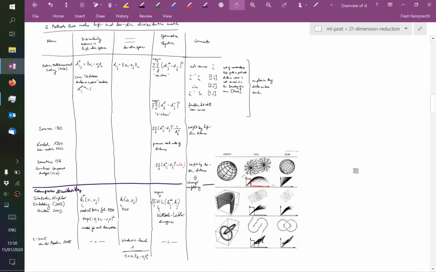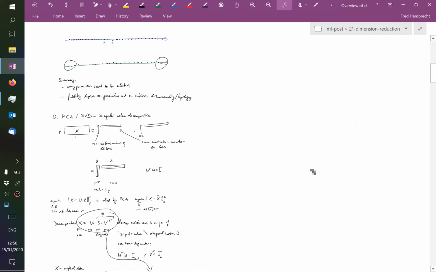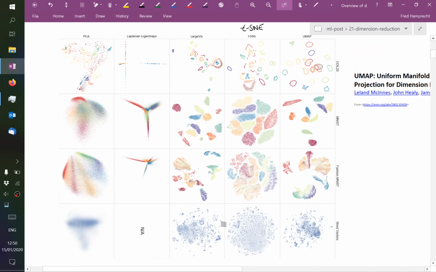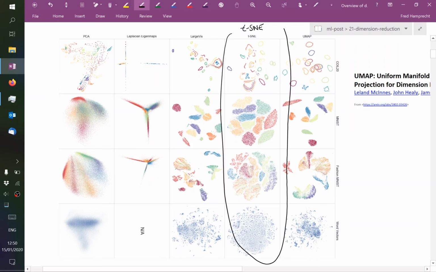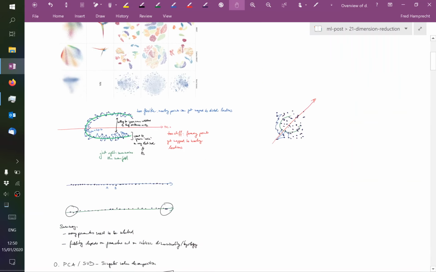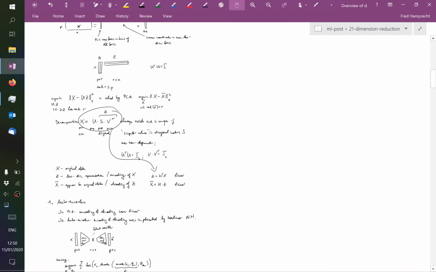So I'm scrolling back up to the beginning of today to show that here t-SNE in this column is pretty spectacularly good. When it came out, nobody could believe that it managed MNIST as well. And even with Fashion-MNIST, it's very respectable what comes out. Okay, so that's on the good side.